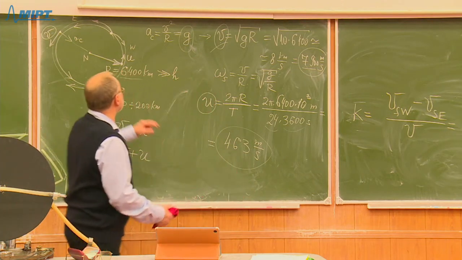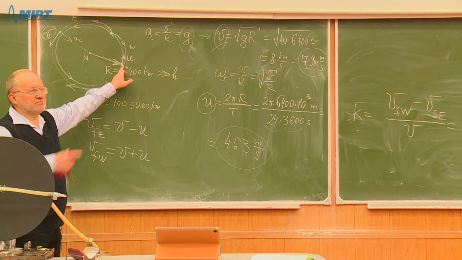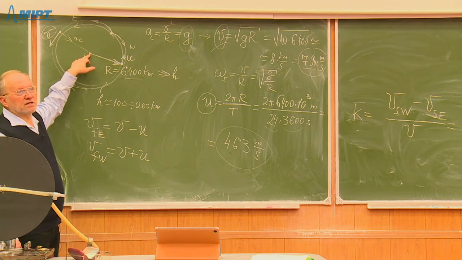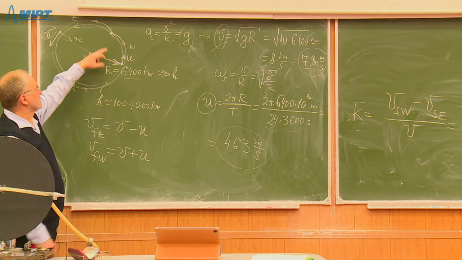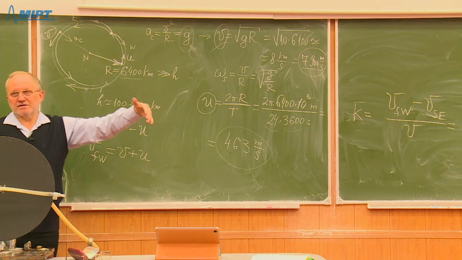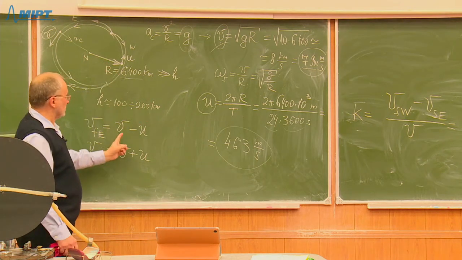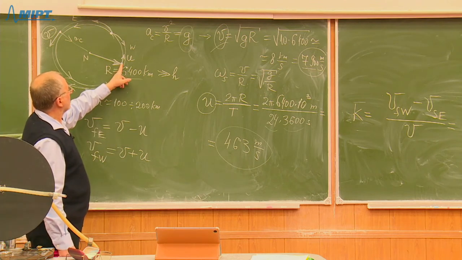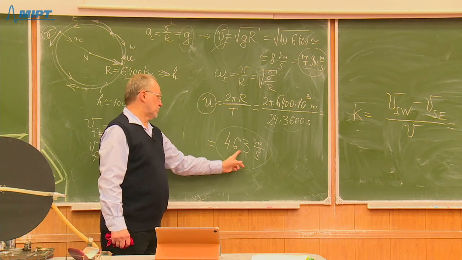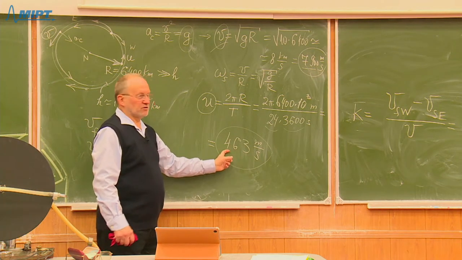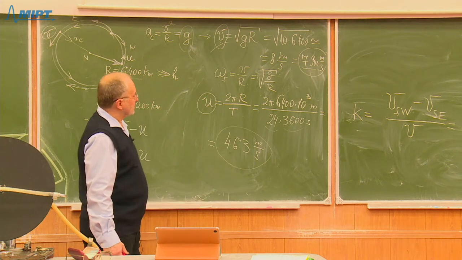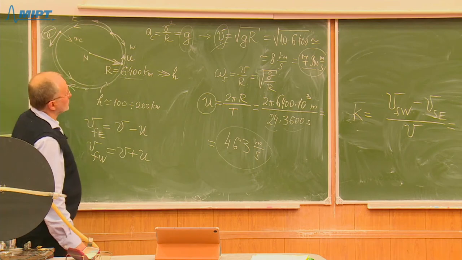By the way, if you launch the satellite not from the equator, but from some launching pad closer to the North Pole, like in Russia we have northern launching pads closer to the city of Arkhangelsk, then the velocity of the point on the surface of the ground will be much smaller than 400 meters per second, like about 100 or 150 meters per second. And the gain from the rotation of the planet will be smaller.